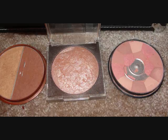Now that everything else is done, I'm going in for the lips. Now since I have a little bit of a pinky purple color on my eyes, I'm going to use my Pink Oasis. Love this color.